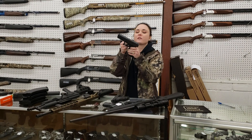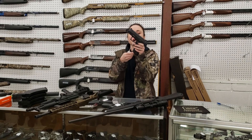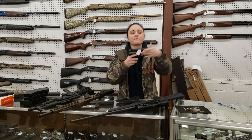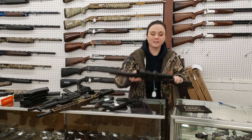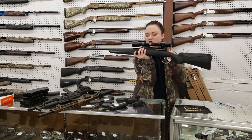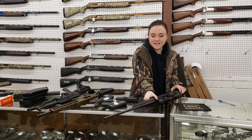Glock 17 Gen 4 — she's going to be $3.50. Springfield XDM 45 with her box, $3.30 plus tax. Little Hi-Point CF380 here — she's going to be $100 plus tax. Last but definitely not least, who doesn't need a Savage Axis in 25-06 with your scope? And she's got that extra mag y'all. She's going to be $2.50 plus tax.